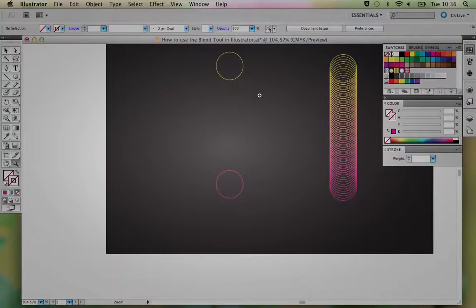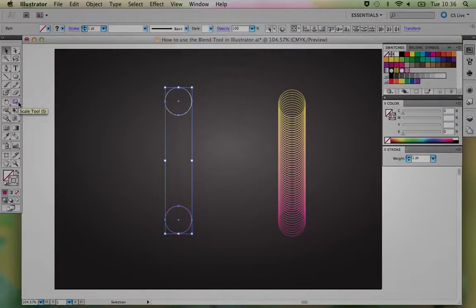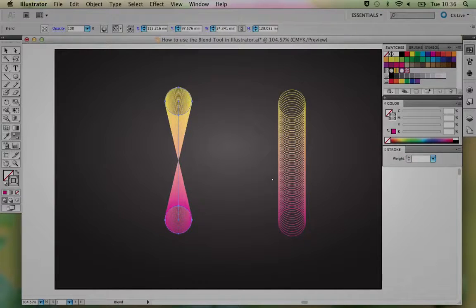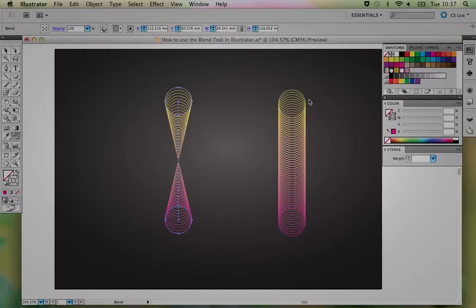And just to show you that if I chose the different points on the circle, it would give a different effect. So for instance, if I clicked on the outer point of the circle on that side and the outer point of the circle this side, the blend would become like this rather than like that. And obviously that can then give you a whole load of different options and things that you can do to play around with the different shapes.